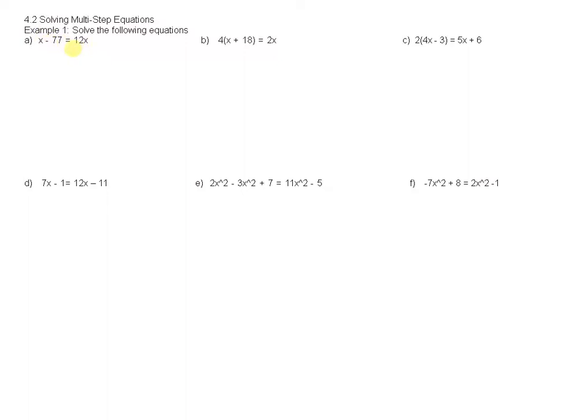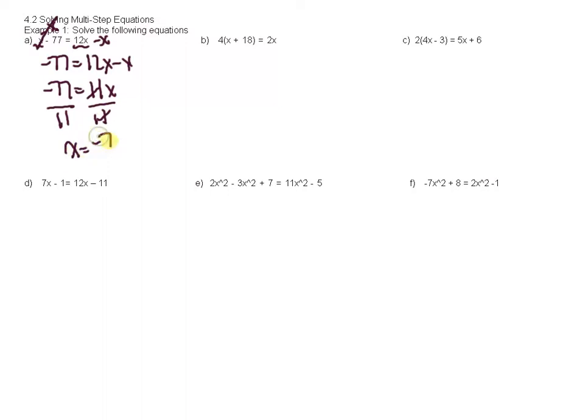Okay, so since the like terms are the x and the 12x, and the 12x is already alone, I'm going to actually subtract x from both sides, and that will give us the negative 77, the normal number alone, and then we'll have 12x minus x. So I have negative 77 equals 12x minus x, I get 11x, and then we can simply just divide both sides by 11. Okay, I get x equals negative 7.